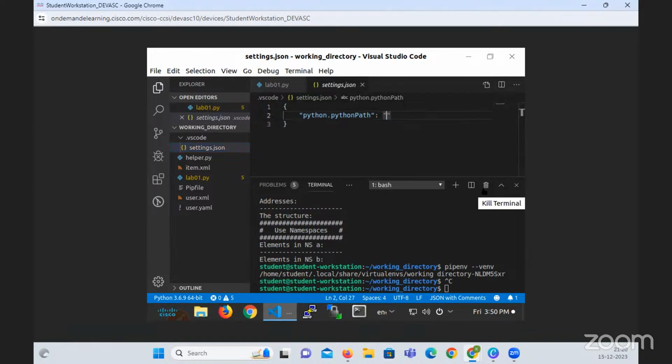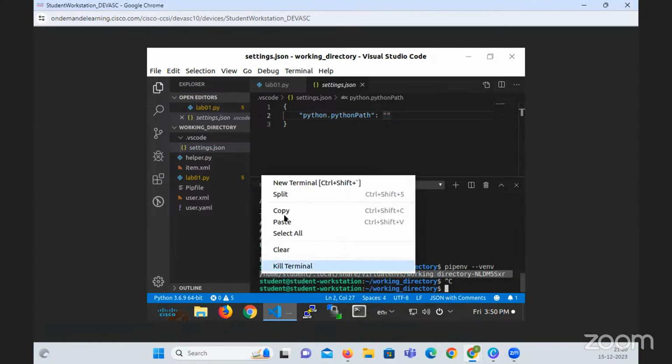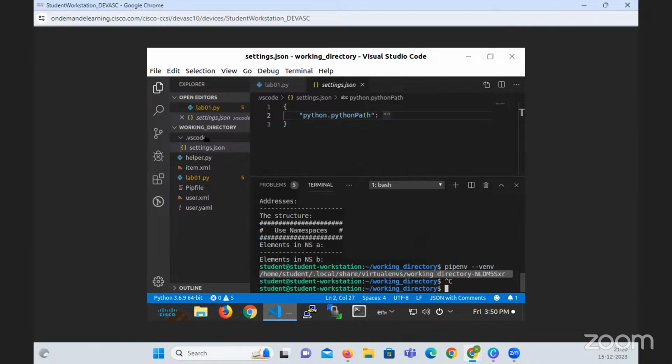add it over there. In case you're wondering why we are using these commands and all, well, our major requirement is to read all these different kinds of files, like JSON, XML, YAML, etc. So these are some of the pre-steps that we have to do before starting with that. So I'm just going to paste it over there.